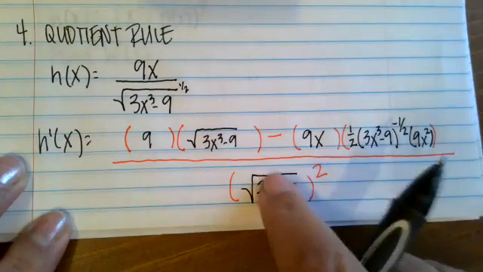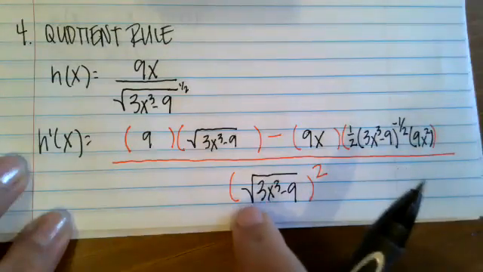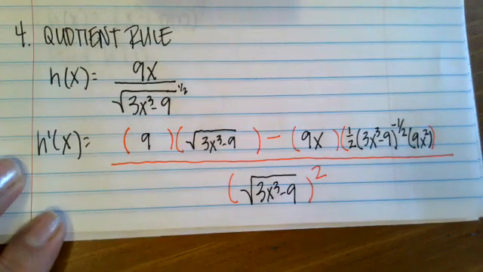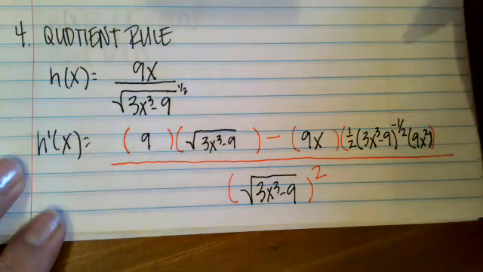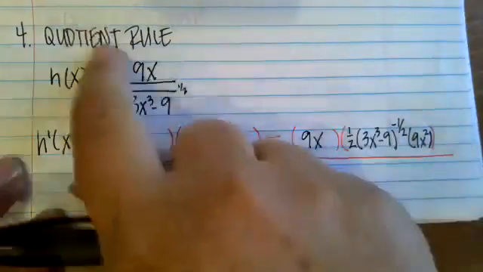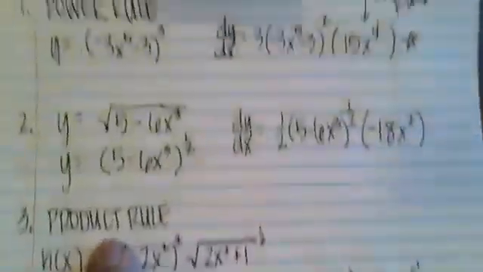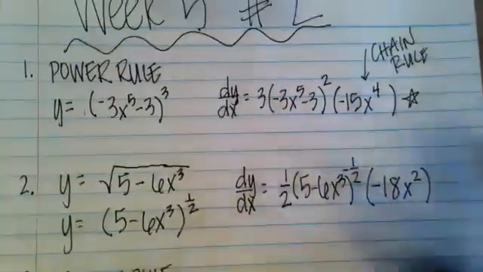And this one actually, if you square a square root, it goes away. So if you just wanted to type in 3x cubed minus 9 there, that would be fabulous. But it'll take it just like this. So you can leave it just like this, okay? And so that's combining the chain rule with the quotient rule. And we combined the chain rule with the product rule. And then we did our just basic chain rule.